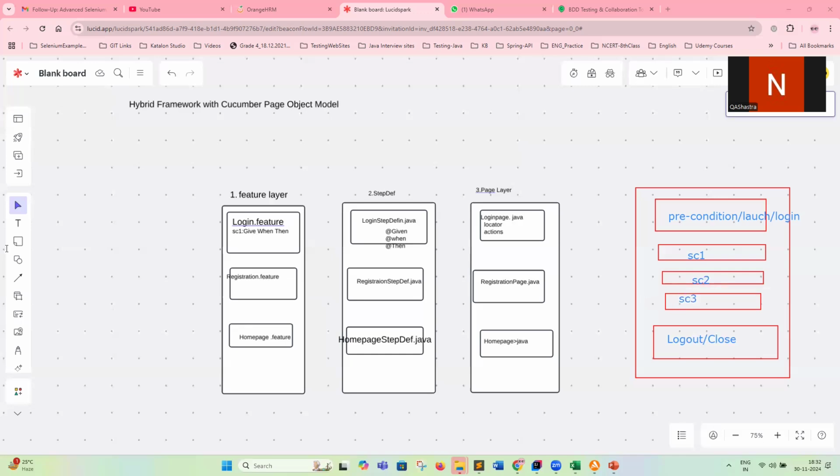Scenario three. So here the main objective is that I want to run these test cases within one session ID. First I want to launch a browser and perform the login, and the session is created. Within the single session, I want to perform the first scenario, the second scenario, and the third scenario, and then log out of the session and close the browser. Then we can perform the remaining test cases similarly. Which means for every scenario group we have one session.